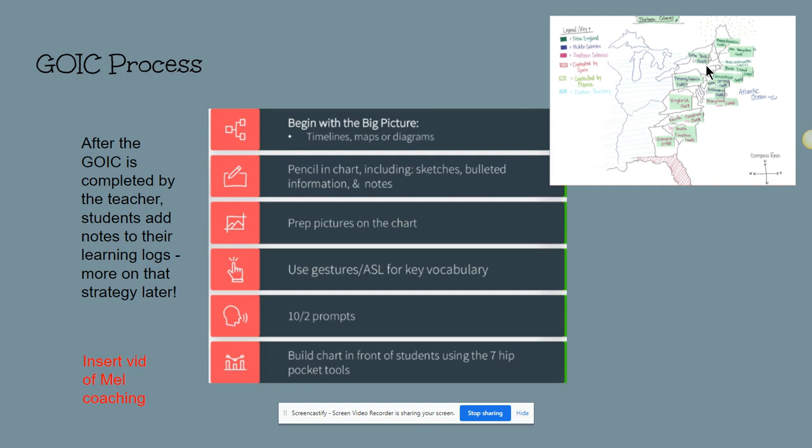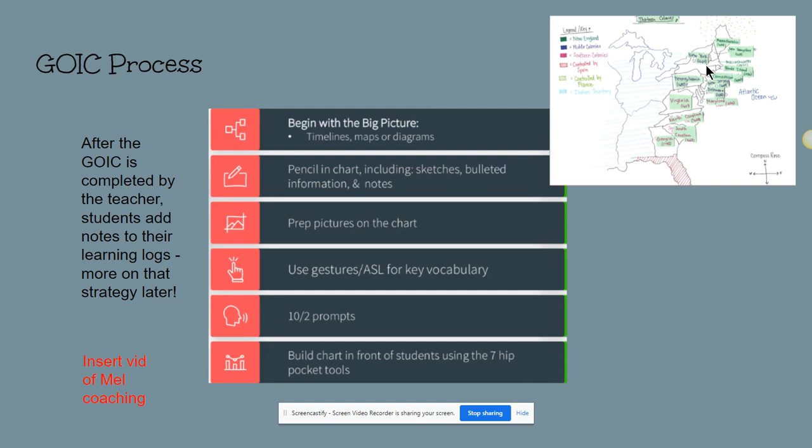As you're thinking about what to make your GOIC about, you'll want to think about a graphic or a visual that is a big picture syllabus of your entire unit. For example, if your unit is about animal kingdoms, your GOIC could be castles representing each of those. Or if your unit is about severe weather, your GOIC could be a world map. If your unit is about ecosystems, then your GOIC could also be a world map. And what that does is it contextualizes the topic and it makes the information really relevant to the students. So have that idea in mind of how you would like to organize your information graphically.